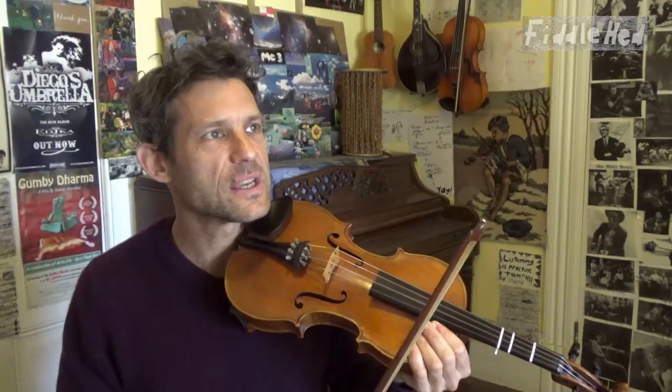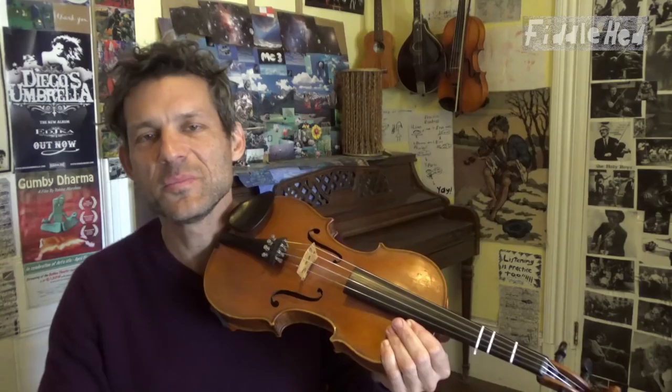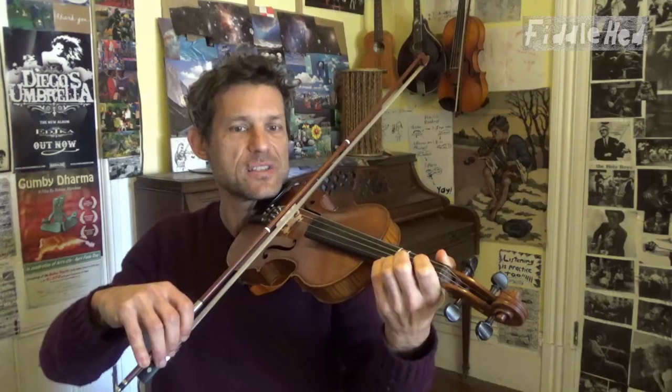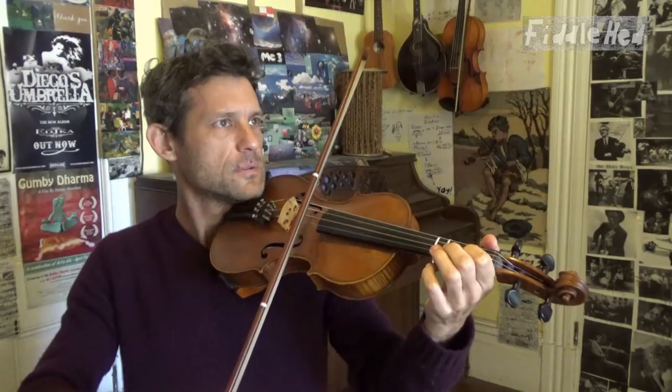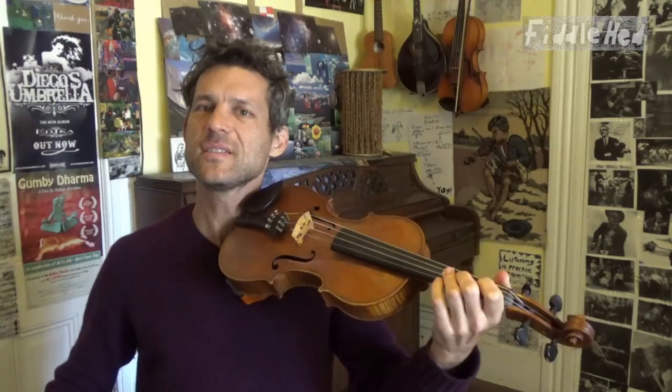Let's do another example of fingerprinting — let's do the tune Little Lilting Banshee. Wait — I don't remember it, I can't do the fingerprint. So what you do then is you look up the tune — your printed Fiddlehead tabs or sheet music or something — and then you play the tune again. Maybe you just need to listen to a little bit of it. And then you've played the whole tune. Now you can do the fingerprint: say 'Little Lilting Banshee' — A part — B part.